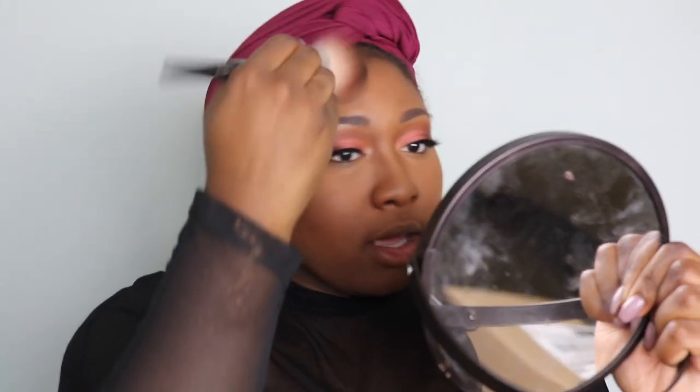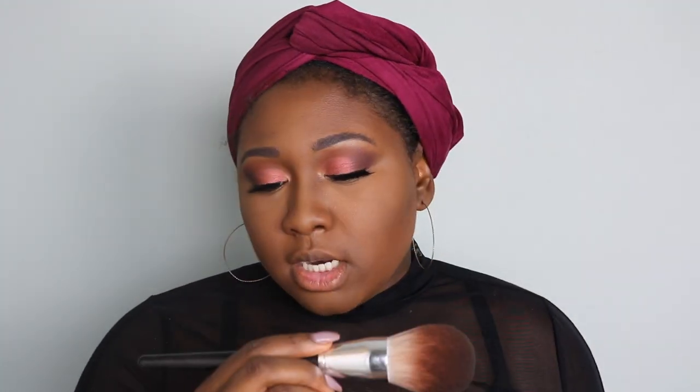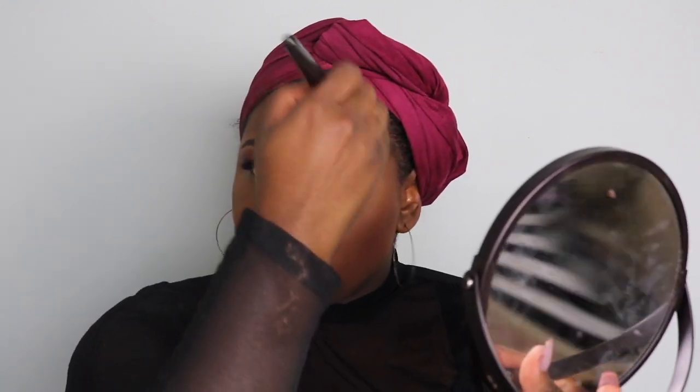I'm going to use my featherweight powder brush from Sephora — it's number 91 if you want to check it out. It's super expensive, but I got it during the Sephora VIB sale because when I used to work there, I always had it in my brush belt and I was like, 'Whenever I get the coins to buy this, I'm gonna buy it.' I mean, I still ain't got the coins, but I talked myself into it with like 15 or 20% off or something like that.